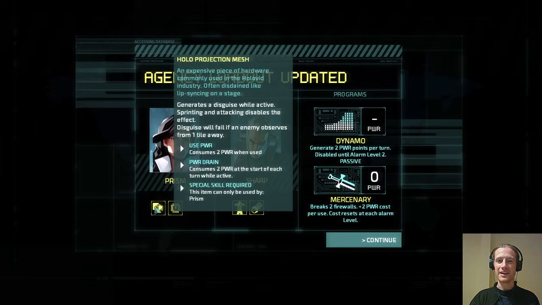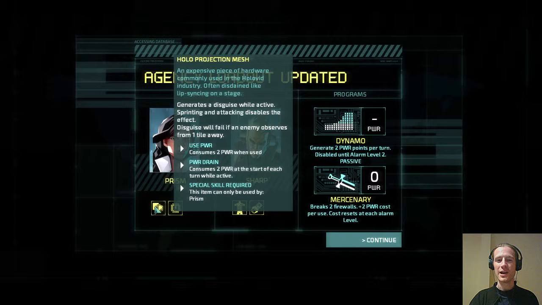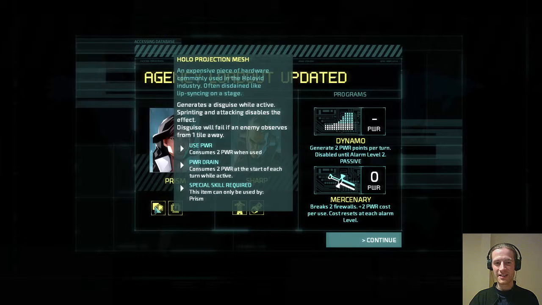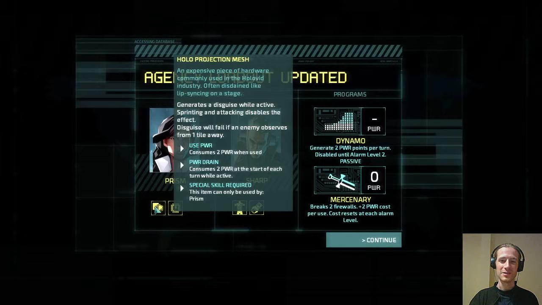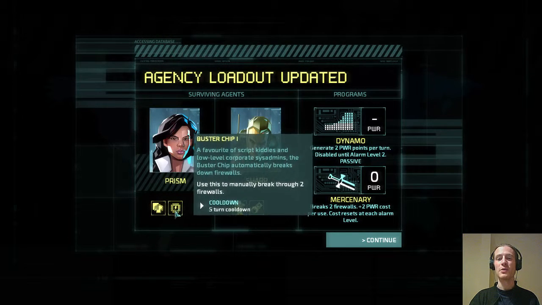So we have Archive Prism. The main deal here is that she can go into disguise. She has a holo projection mesh. She uses 2 power per turn that it's active. And as long as she doesn't go 1 tile away from an enemy, or run, or attack, then she looks like a guard. So she can do guard things. And she also has a buster chip, but no weapon.